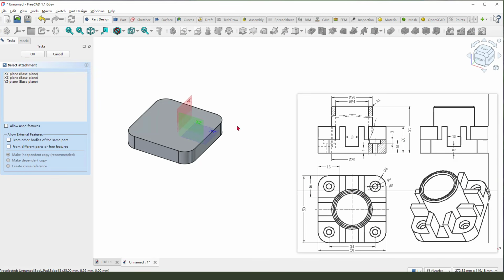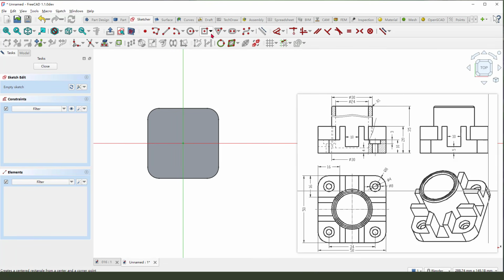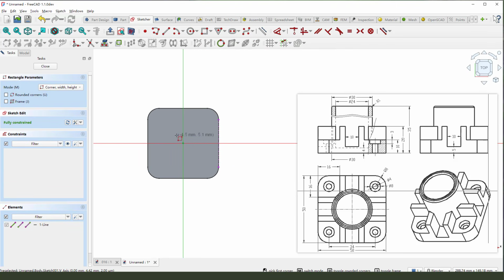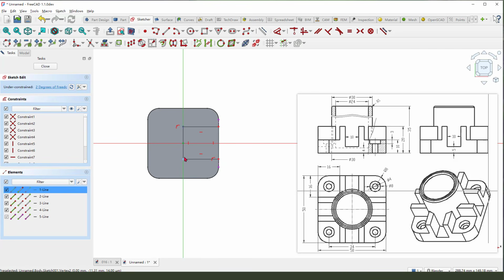So create new sketch and select XY plane and select sketch view. We need external geometry, this edge. So external geometry this edge and create a rectangle and constraint symmetrical, make dimension from here.